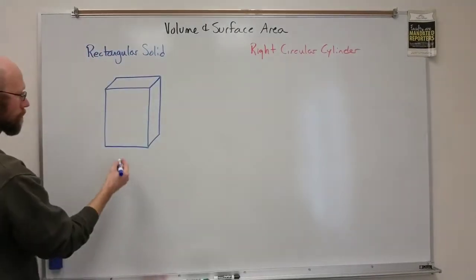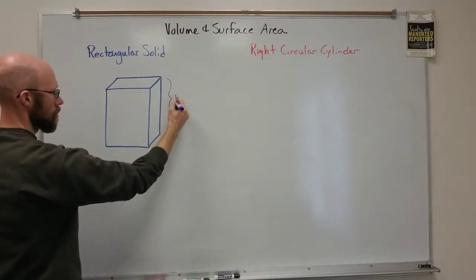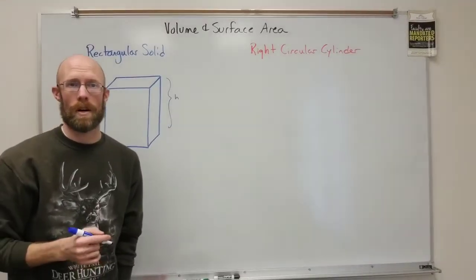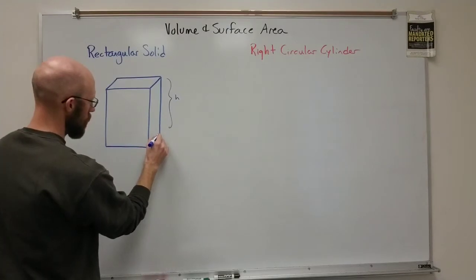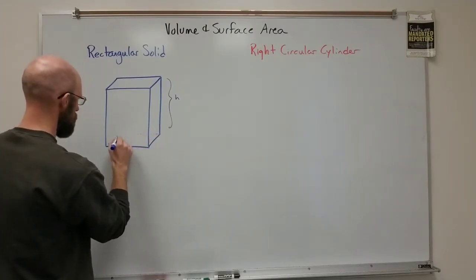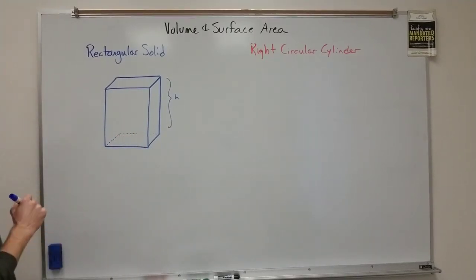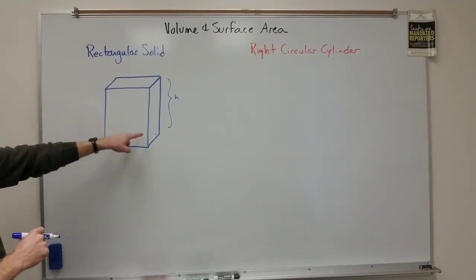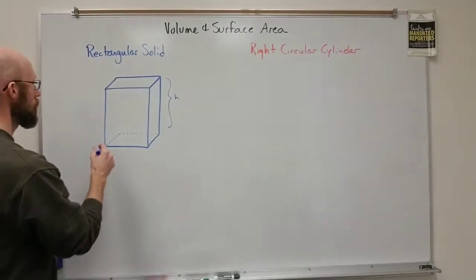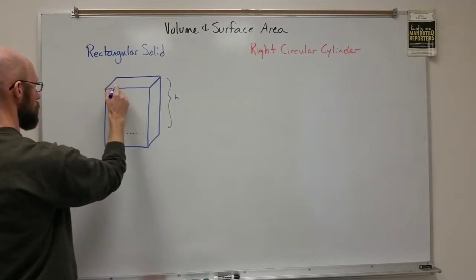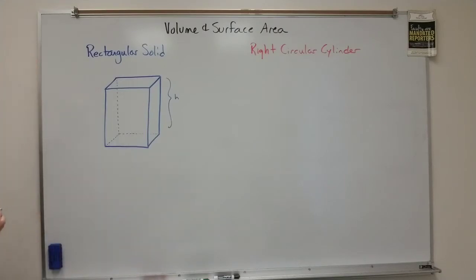Okay, the height obviously is the vertical dimension, and then you have what we call the base of this rectangular solid. And the base here, I kind of dashed in the edges that are behind the front surface there. And of course, we'll run another one down this way. All right, so that should give you all the different surfaces.